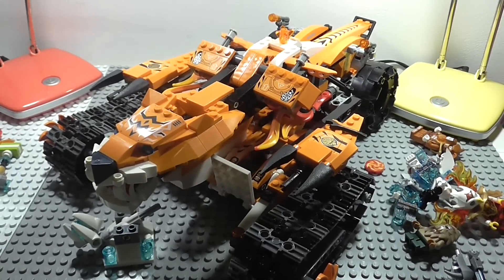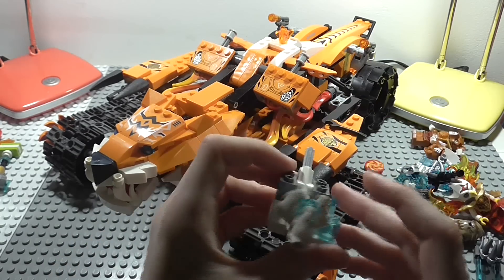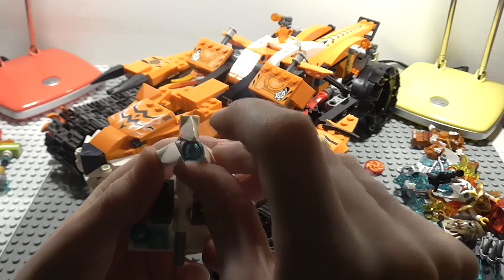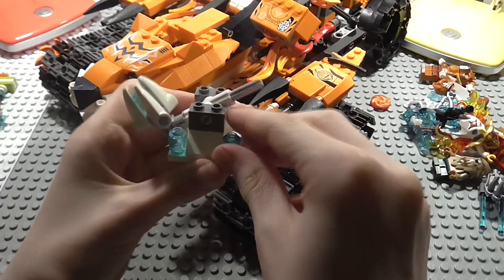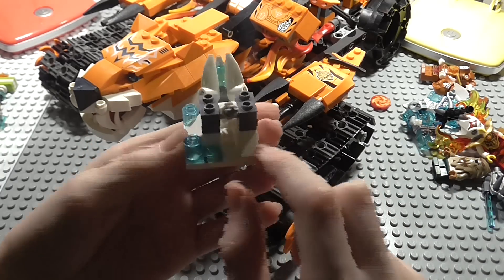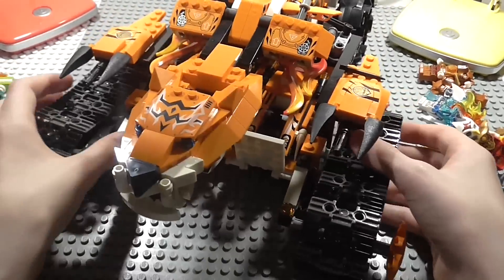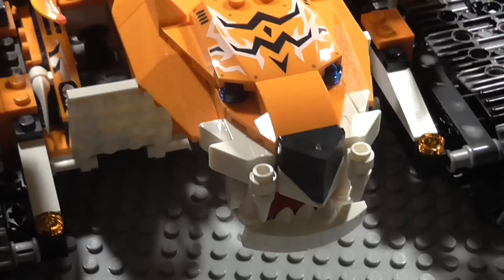Now on to the actual Tiger's Mobile Command. First, for the hunters, there is a little catapult that launches ice rocks at the Mobile Command — you just push down and it launches them. You slot the rocks in, and you get two extra ice rocks as ammo. It's built on a snowy base, which looks pretty cool alongside the saber-tooth figures. But this main vehicle is huge and epic.